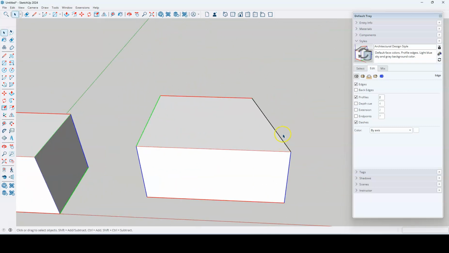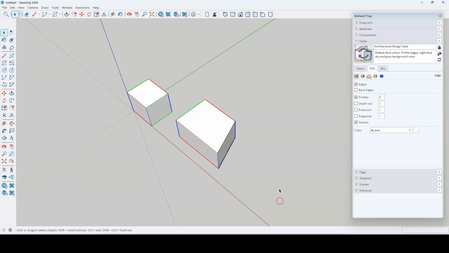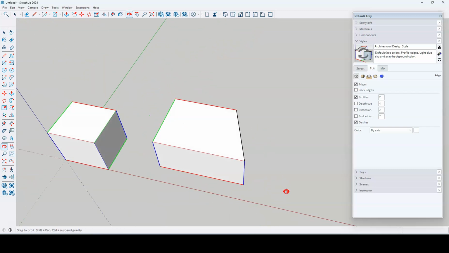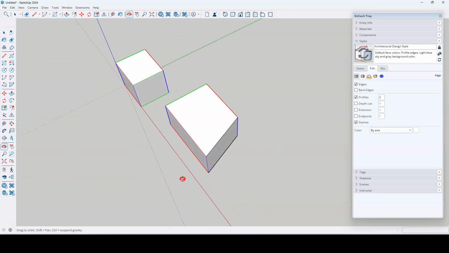But you can see these ones didn't turn any color, they're still black. That's because they're not parallel to anything. So they would be my problem there. If I was having issues with my model, it's probably because these are not parallel to what I was trying to model to. Maybe you do have an instance where you don't want to be parallel to the axes, so that would be one thing, but if you are trying to make all of your lines straight, parallel, but something is not going right, just try doing that color by axis and you can see where the problems are.